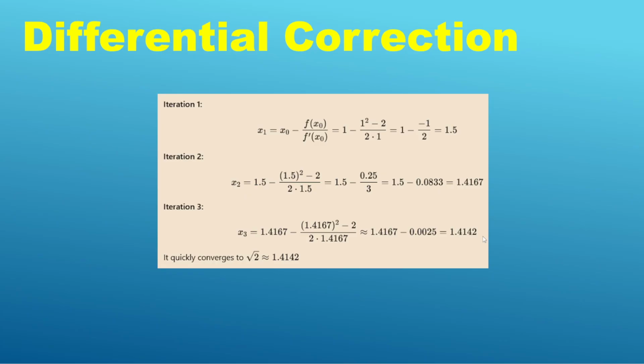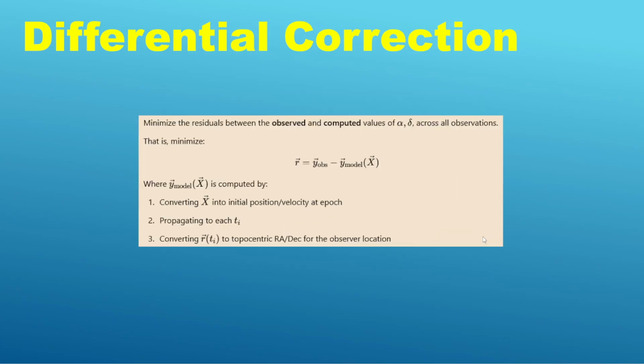So differential correction is similar, except we have multiple elements that we are trying to solve for. So the way it is set up is you have the residuals that you wish to minimize. In other words, you wish to find the root of this equation. You want to have ideally residuals of 0. So you have your observed value minus your computed value. So these are the observations minus the model, which is essentially the orbit or the two-line element in this case, and it takes as input the elements of the orbit.